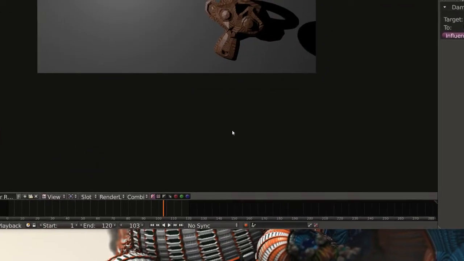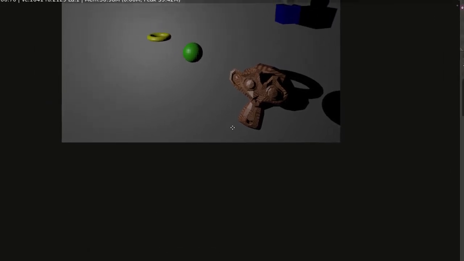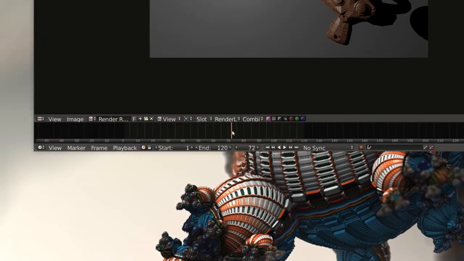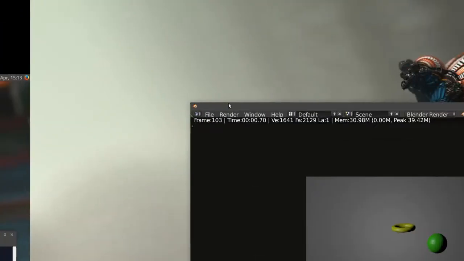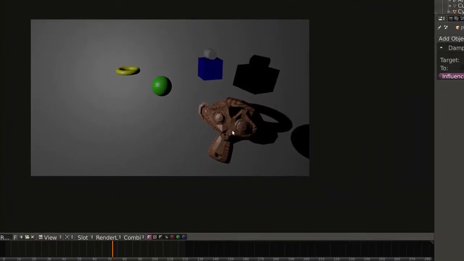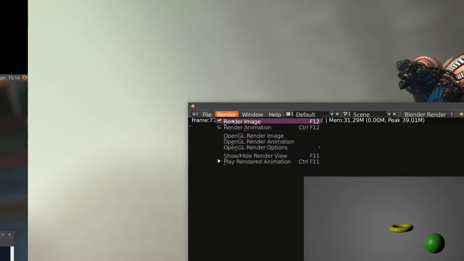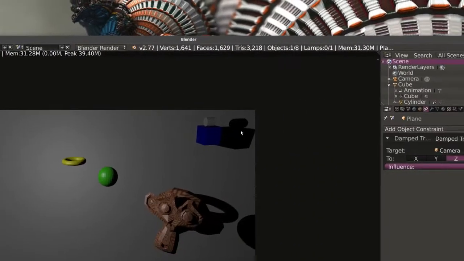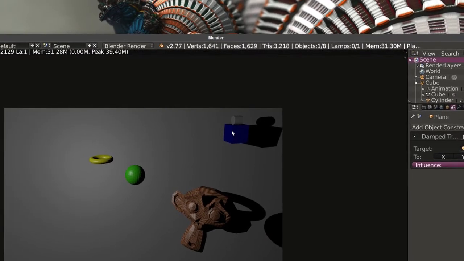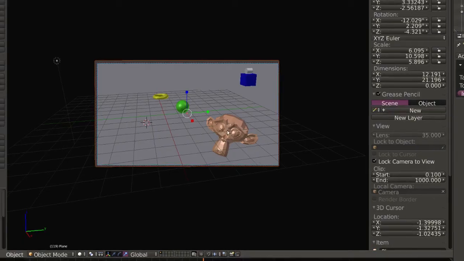Alright, so now let's render our image. Alright, so this is our rendered image at that time. If I move to another time and re-render, you'll see the objects are in a different place because they're moving. Okay. And hopefully I put the plane far enough back that the object doesn't run into it, so it doesn't. It looks good. Alright. So I'm pretty satisfied with that.